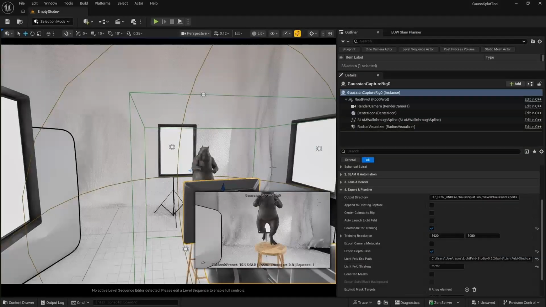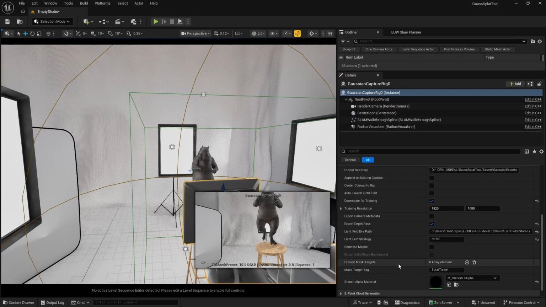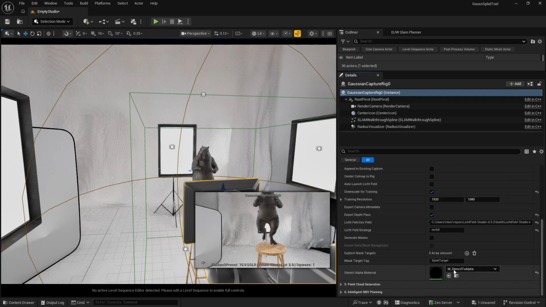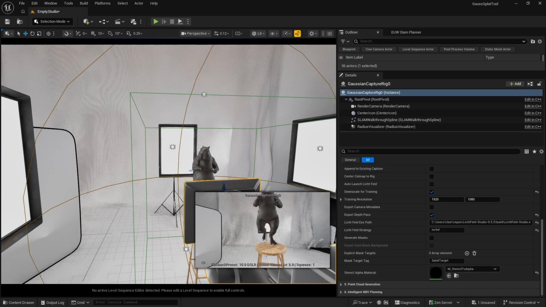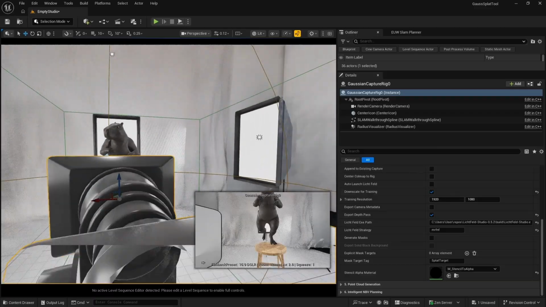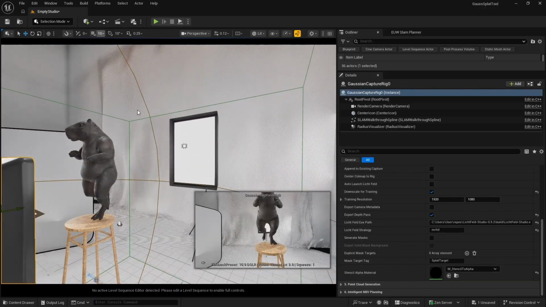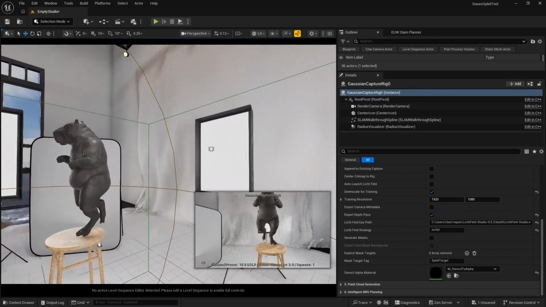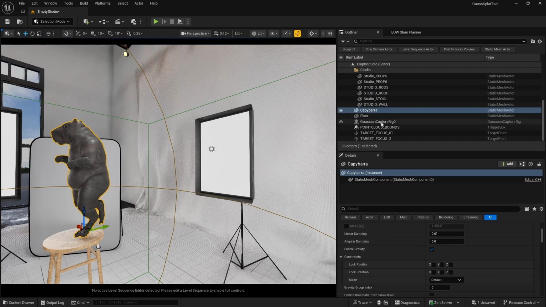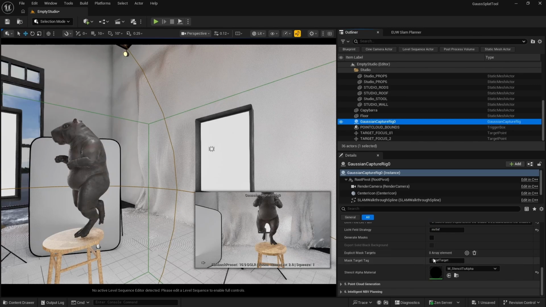Okay, so one other thing I want to look at in the pipeline settings is the masking option. So there's an option for masking, and for the mask option, when we press the quick setup button here, it populates this stencil alpha material because this material is needed for cutting out the subject from the background. So if you just want to isolate certain hero objects or certain hero things, where you don't want to capture the whole thing and confuse your trainers and stuff, maybe it's just a capybara. I have a tagging system or a selection system. You can tag objects that you want to have masks for. So I'm going to turn off the generate mask option.